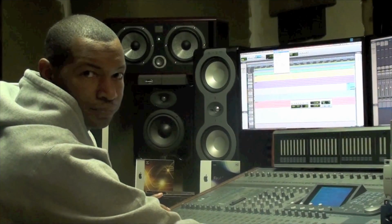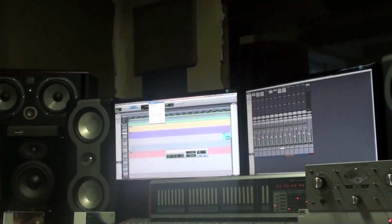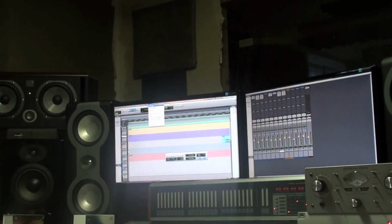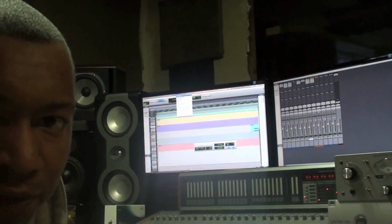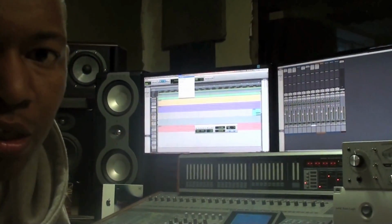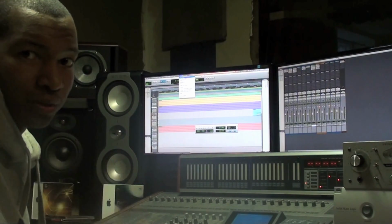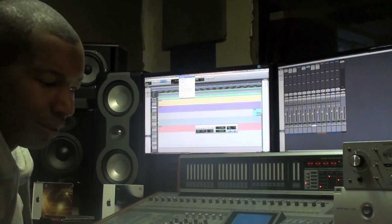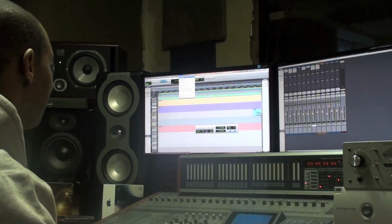to setup, and let's see if I can zoom in a little bit. Just take my word for it. I'm going into the setup portion of Pro Tools. Now, this doesn't matter if you have LE, if you're using Pro Tools 9, you don't call it LE anymore. If you're using just Pro Tools 9 or Pro Tools 9 HD, it's all the same. So go to setup, go to hardware.